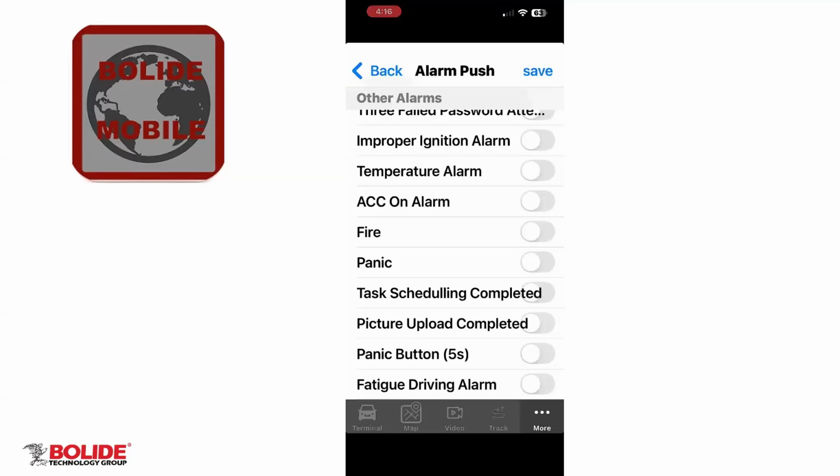So another question is, what is the monthly cost per unit with the service provider, and what is the average monthly cost of data? So the data is all going to depend on what you're using. If you're using a lot of video, of course that's going to go up. I wouldn't have a cost for you for the monthly service, because that would be from the service provider themselves. That would be something you would talk with them about. But if you're not going to be doing live video, it doesn't require much data. A basic plan should be sufficient unless you have a lot of vehicles. You would have to get enough data to support the number of vehicles that you have.